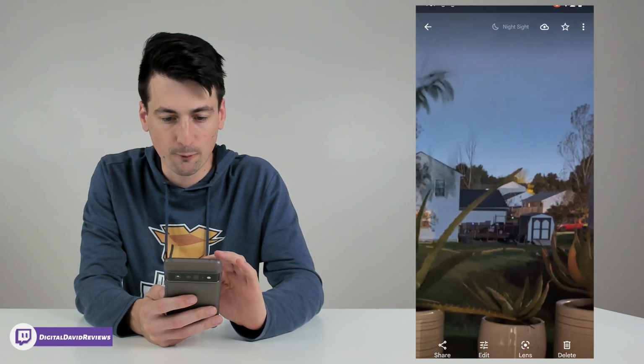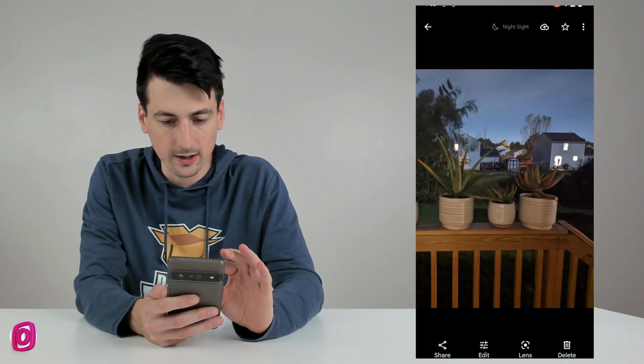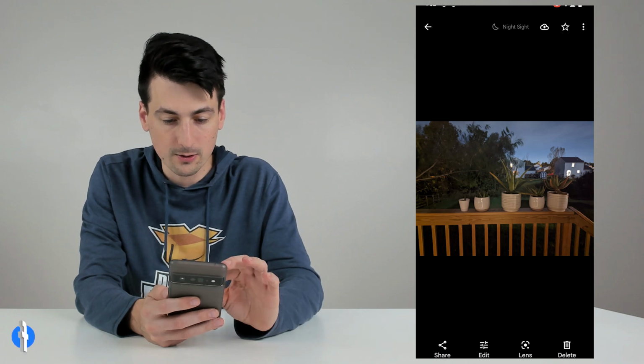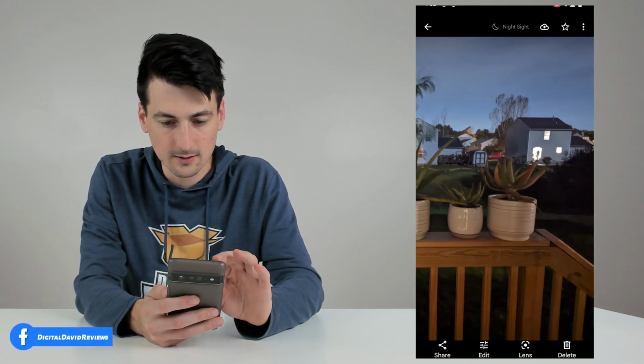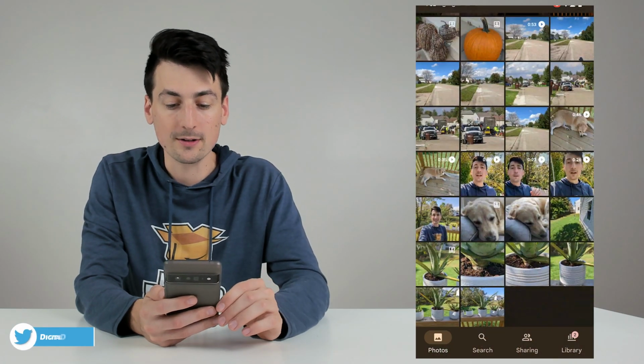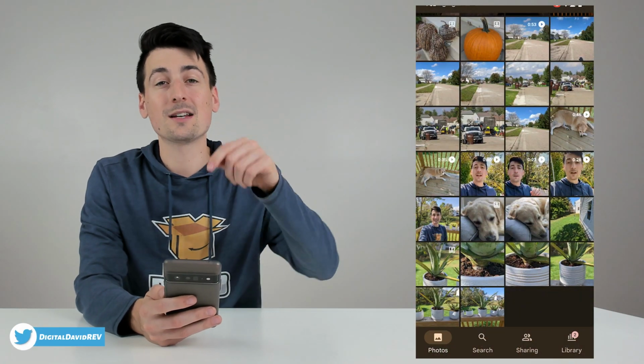I mean, the sky's beautiful. It's cloudy, but really pretty. If you want to even just capture some night shots of the sky, you can do that. But look at how beautiful it is. Really, really fantastic. Can't say enough good things about night sight. Now let's go ahead, let's look at some video samples.